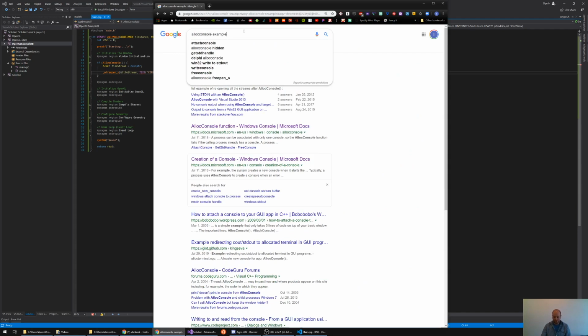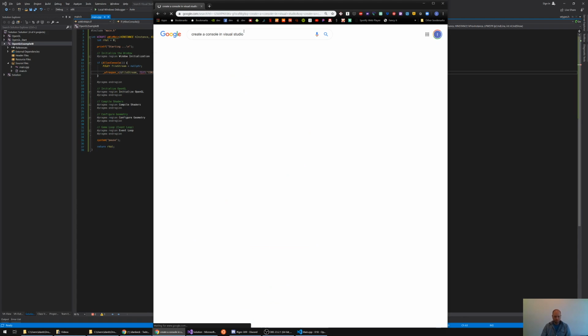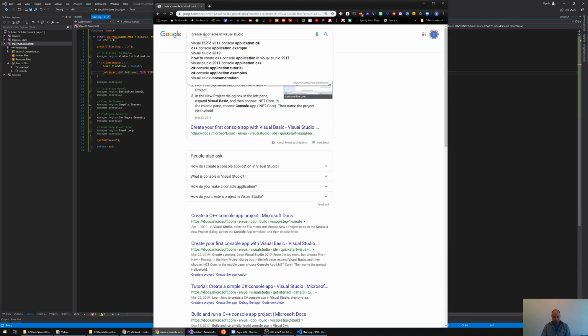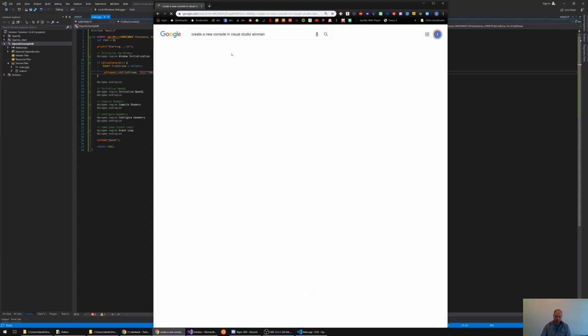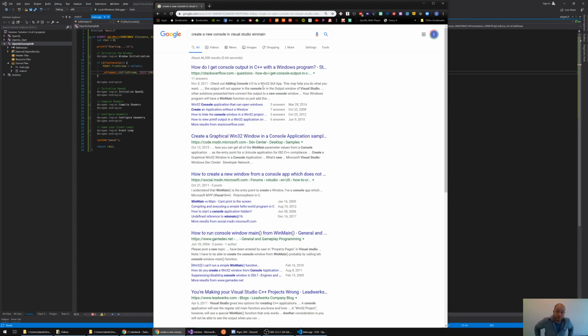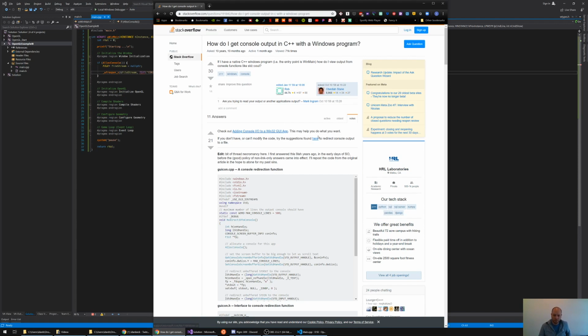And if you don't even know what functions to look for, it's like create a console in Visual Studio. Create a new console, Visual Studio, WinMain. There's a reason I'm perseverating on this, because this is how you solve every problem in the world, from small to big.